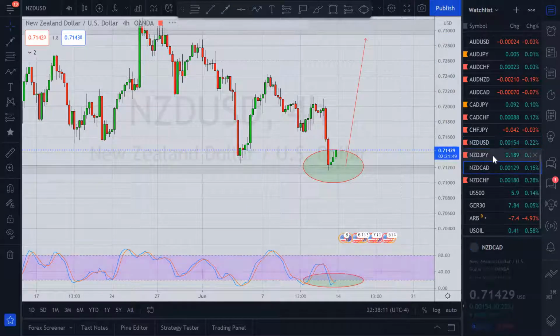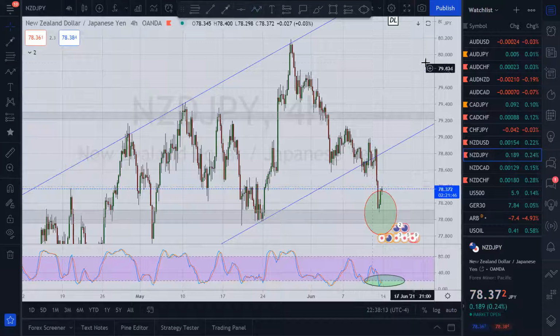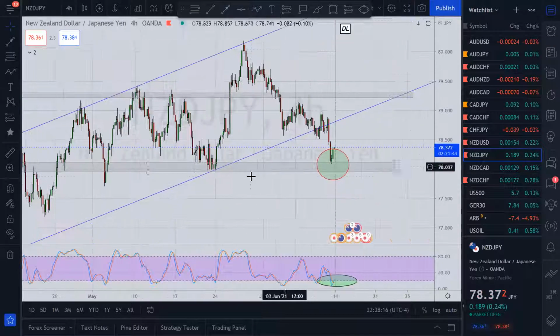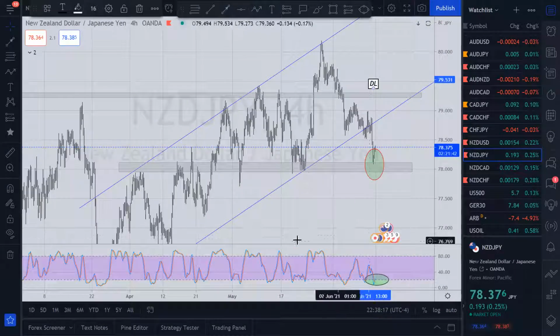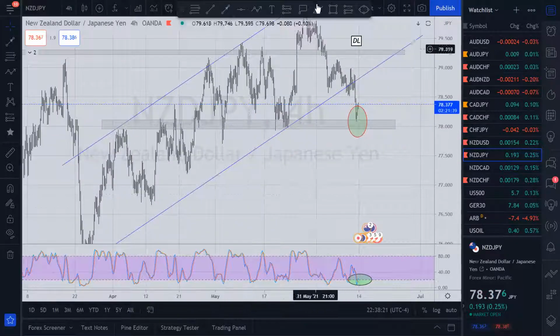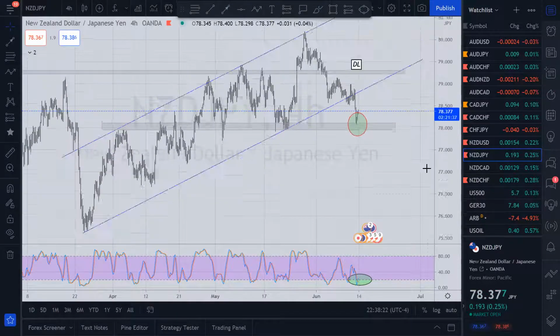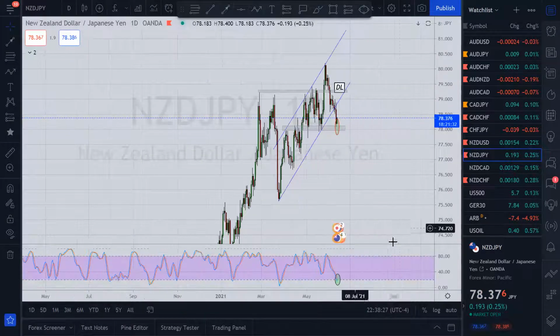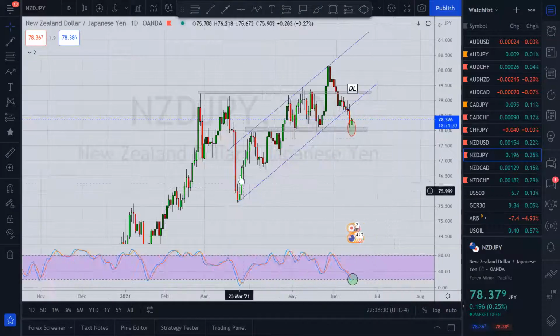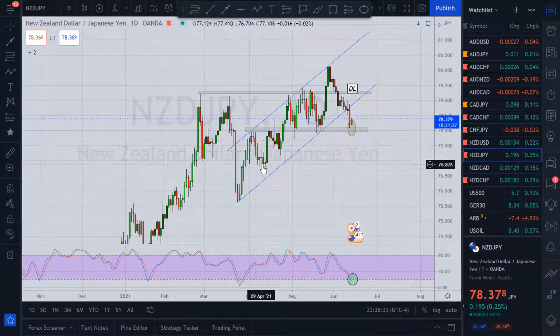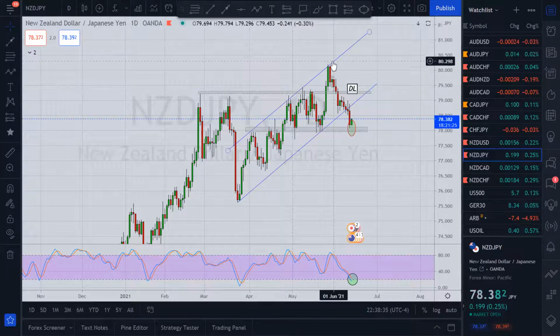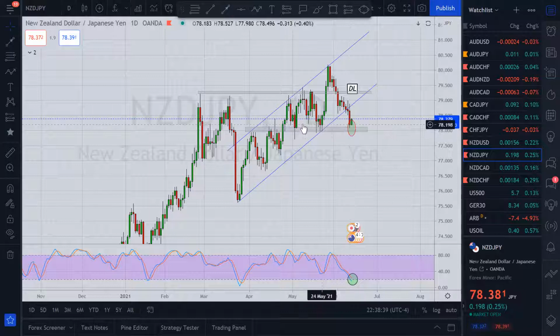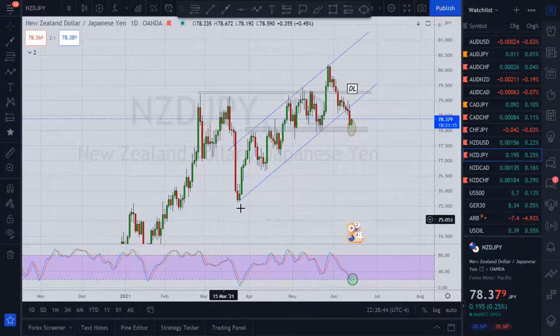Okay. Next, New Zealand yen. Why do I like this one? I'm looking for a long here. Why are you looking for a long, man? After it already broke through the bottom of an ascending channel. Well, look on the daily. It's been higher high, higher high, higher low, all the way up, right? And then it broke back down here. We corrected all the way back down here, finding support here for the third time. This is a triple bottom in an uptrend.